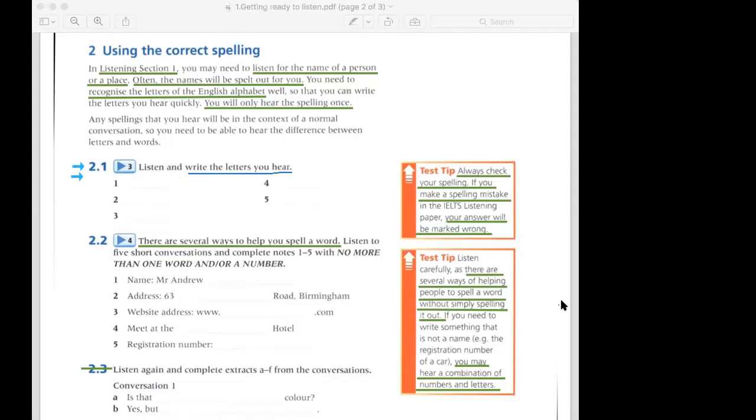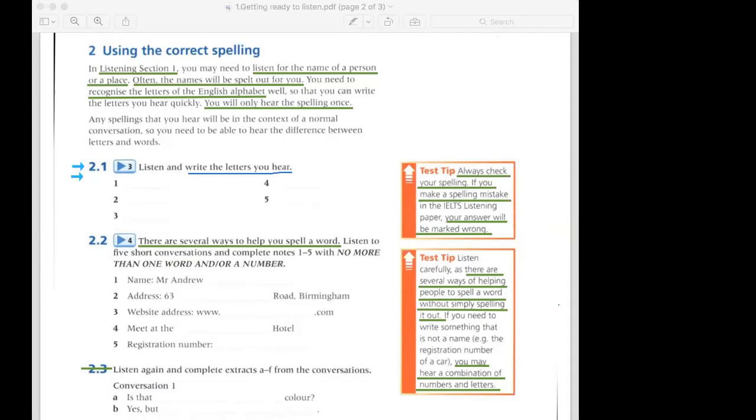Recording 3. 1, I'm not sure, but I think it starts with an F. 2, No, I'm pretty sure it's double L. 3, Is that M for Mary? 4, Sorry, was that last letter a T or a C? 5, Do you know if it's spelt with a CH or SH?